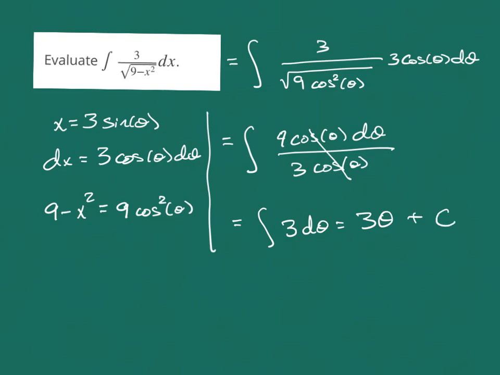Okay, so now how do I go back? Well, I come back to my trig substitution, and basically I'm saying that, if that's my angle theta, that I have x over 3 being sine of theta. And so if I do my inverse trig functions, then I end up with the arc sine of x over 3 being theta.